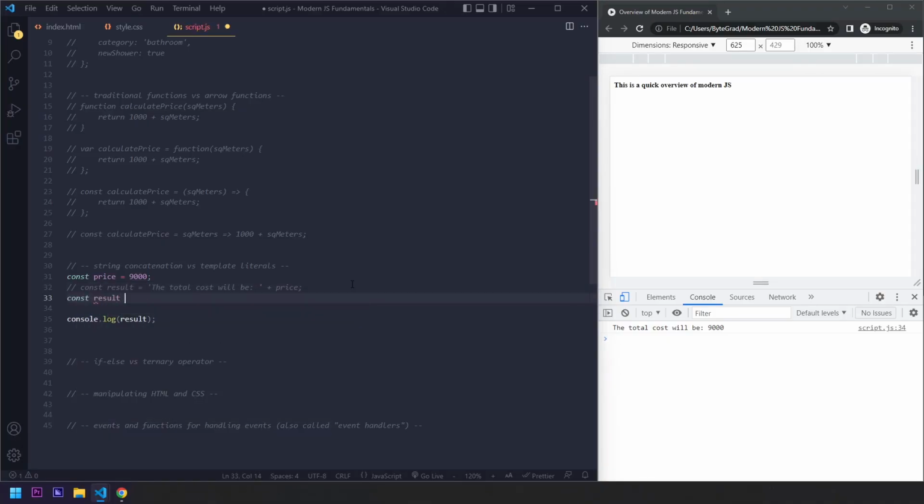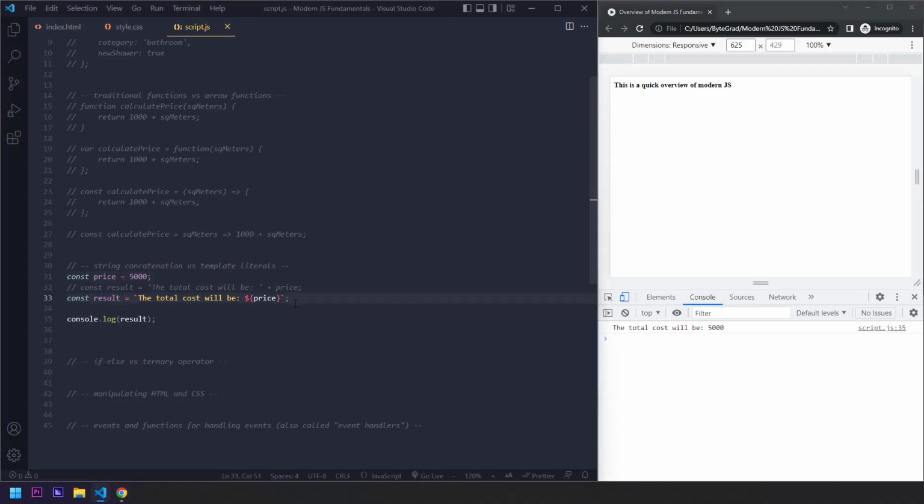And now the modern way of doing something like this is with template literals. And you use backticks for this, so not quotation marks, but backticks. And here we have the total cost will be, and now we want to get that price. Now this will still not work. But I can, it looks a little bit strange, use the $ sign and opening and closing curly braces. So the total cost will be price. If I try this, it will still work. If I change the price to 5,000, it works.